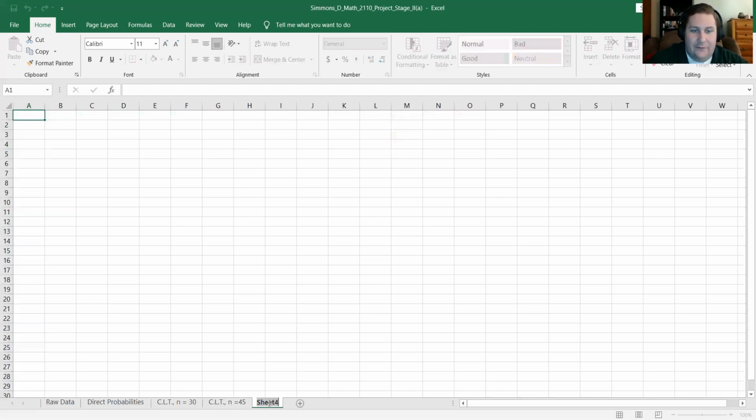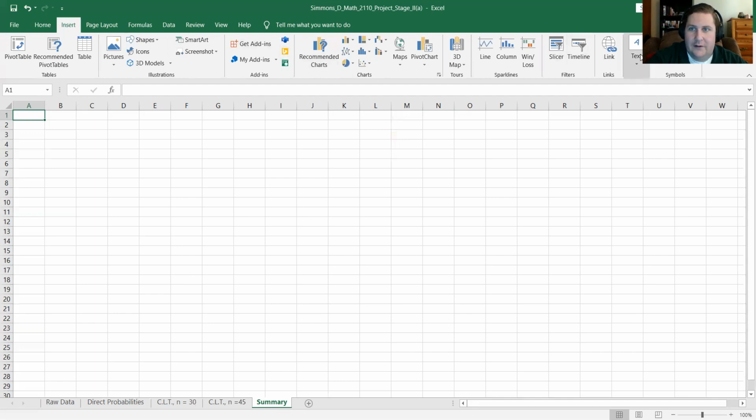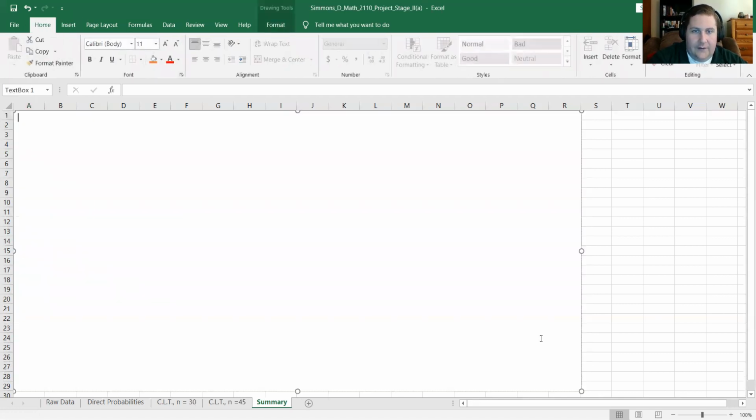Lastly, we have the fifth tab, which is summary. And here you're going to need to throw in a text box. So you hit insert here and click on text and text box. We're going to drop it from upper left down to here, say, about there.